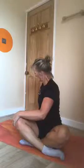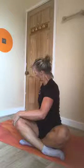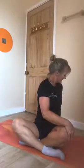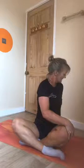As you breathe out, twist a tiny bit more. Okay, it does feel a little bit better. It feels like I've got a bit more space in there, and there's not that dull ache that there was at the beginning. So I clearly need to keep on with those, which I will do over today and tomorrow.